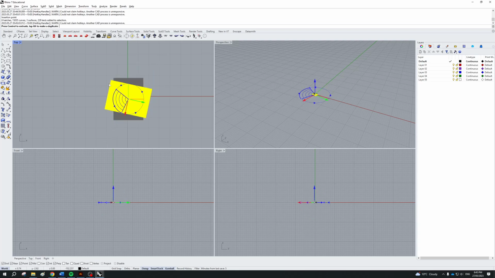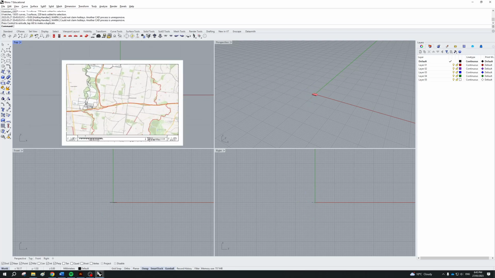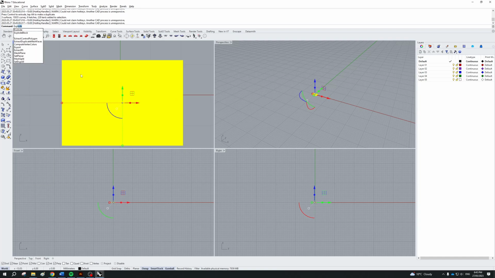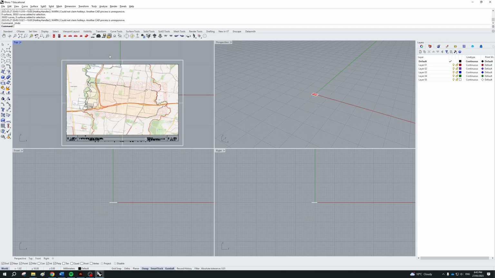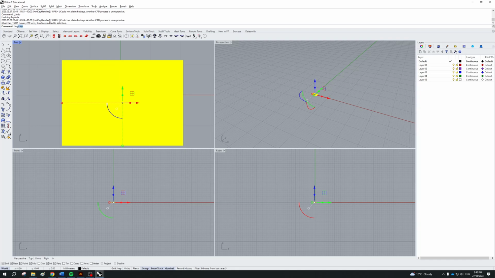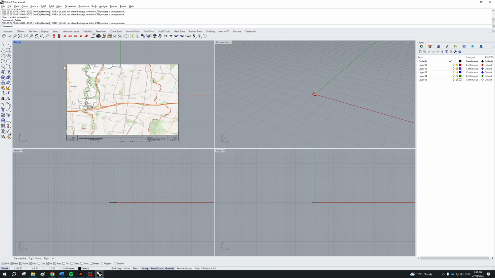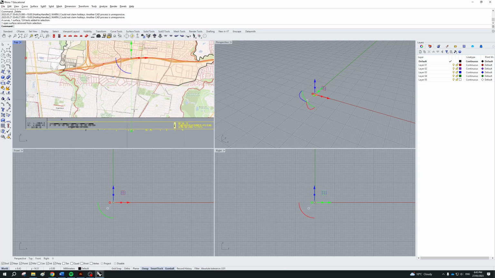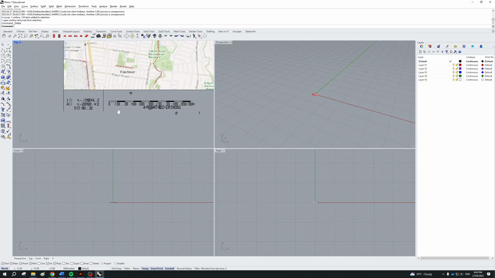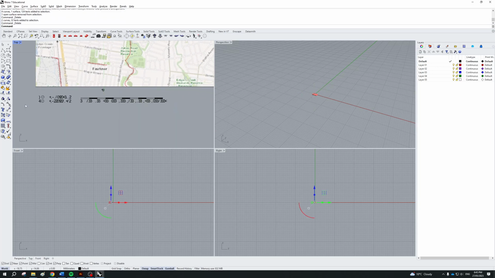So we'll get this, we'll flip this, and then you want to explode it. So, and then ungroup it. Before we actually undo explode, we ungroup. Ungroup's the one we want to do. So now everything should be separated, so we can delete that back box. You can delete much of this stuff here. You can keep that north point if you want. There's a scale bar here, and we just clean up this stuff.